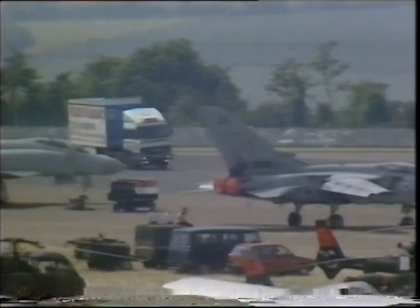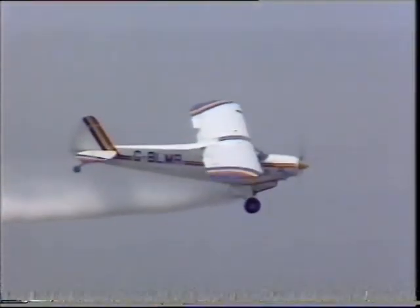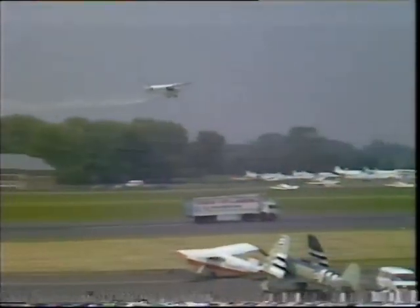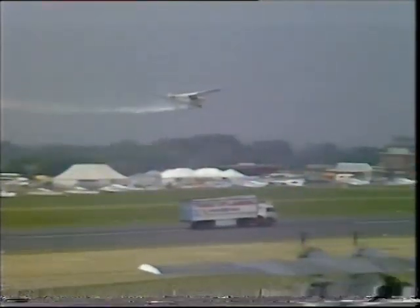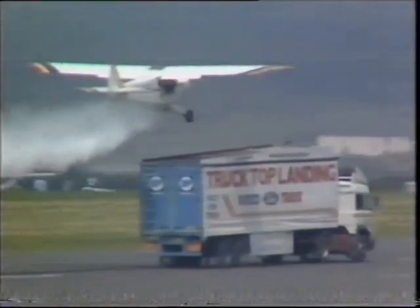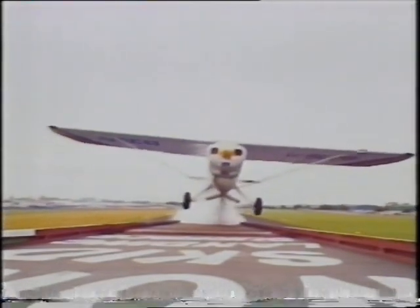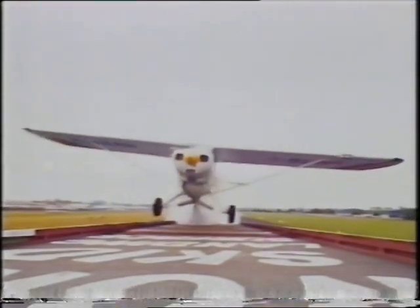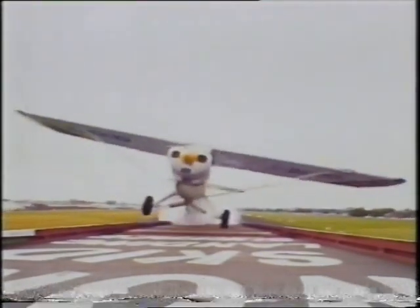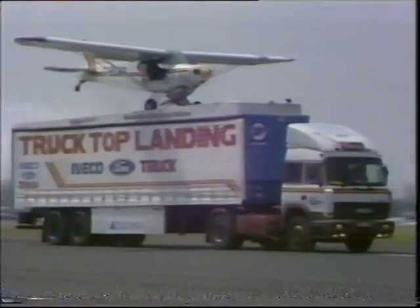They're coming around for another go. Brendan himself claims it's about 90% nerve to do this. I think there must be an awful lot of guts involved, plus a fair old spoonful of insanity. What a tough way to solve the problem of congestion at airfields — just land on a truck! The truck is really up to speed now. It's about eight foot wide and he hung a wheel off. He's in the back to try to get a better view as well as distribute the weight. And he's made it!